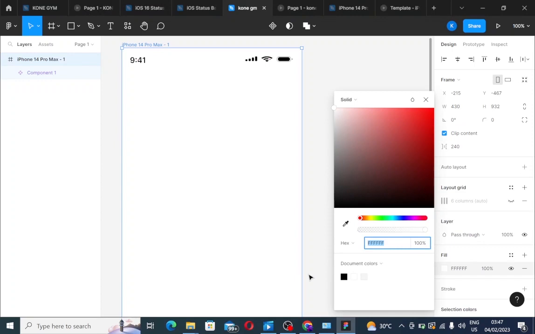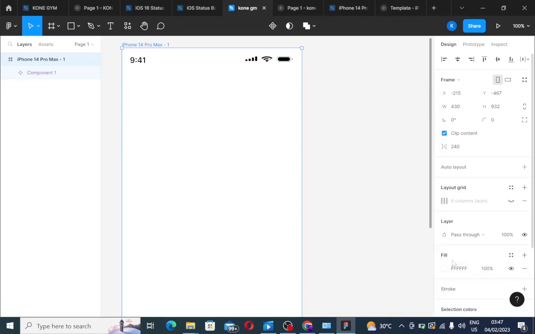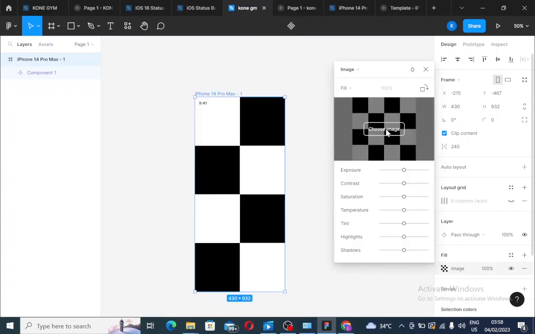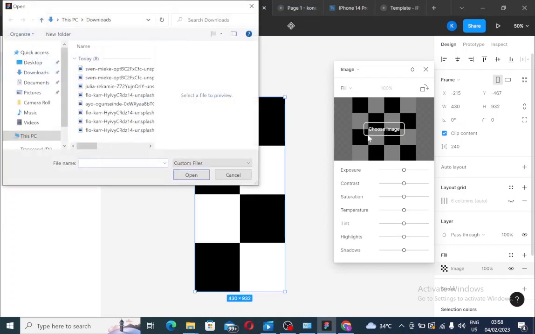So, like I told you, let's assume you want to use any color that you like. You can just come here. Let me show you again how I did it. You come to Fill, you choose image, and from there, you go to wherever you might have kept your files.